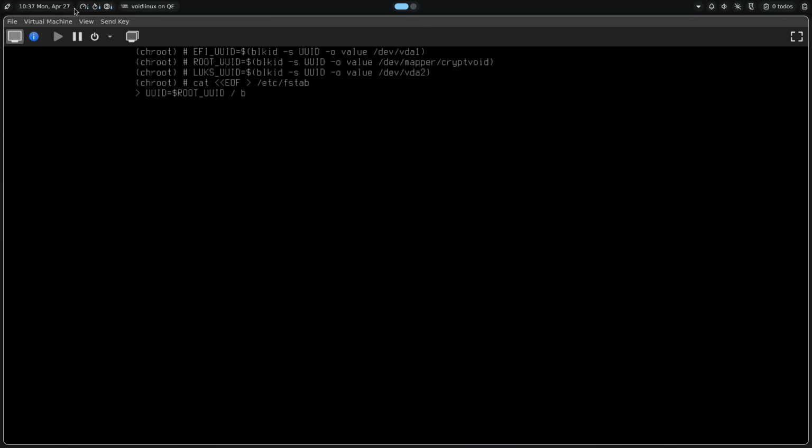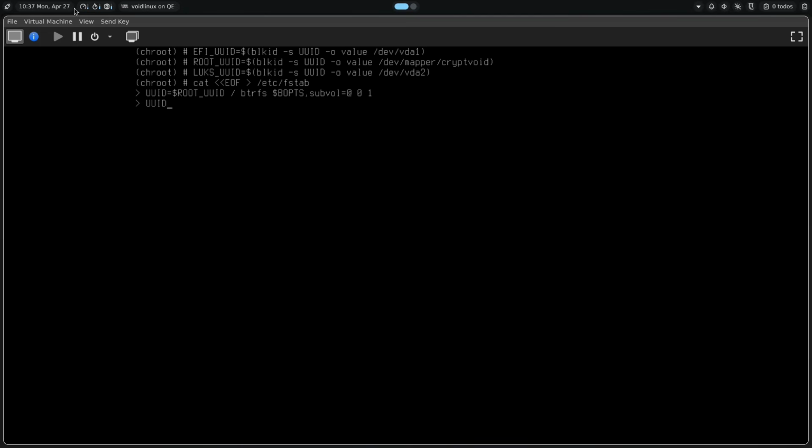we're going to say $ROOT_UUID, and we're going to give it the / mount point, and we're going to say btrfs, and we'll do btrfs, subvol=@, and then we're going to do 0 1 and hit enter.